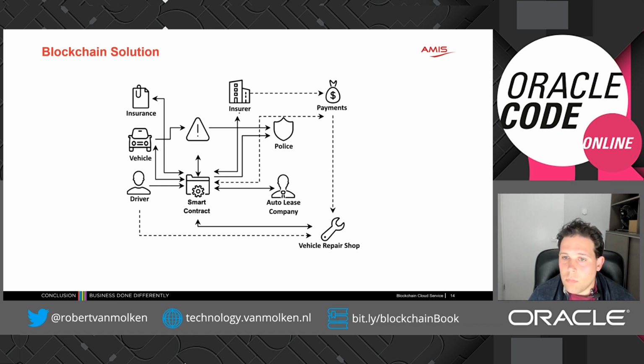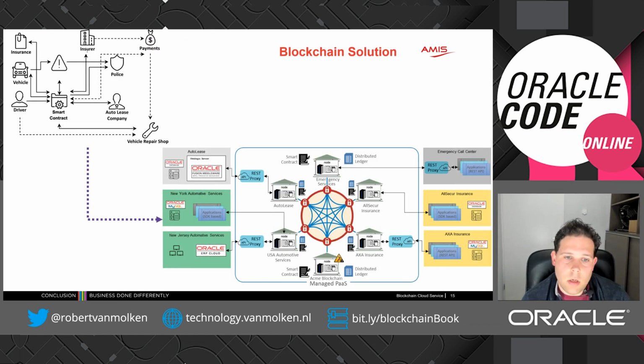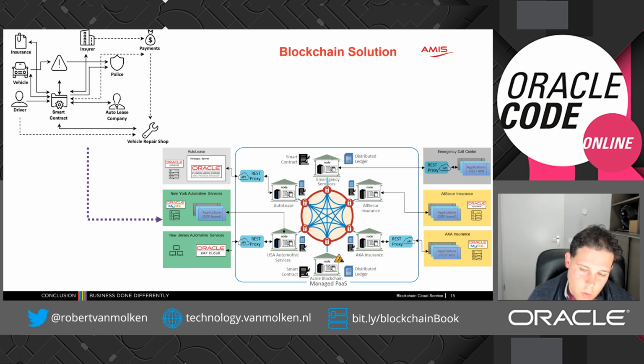So if we then look at how the infrastructure would look, we see that in the middle we don't have the broking service from Acme anymore, but we have our blockchain network of all the organizations and the nodes. So the organizations all have their own node, which are connected to the same blockchain network, and all these nodes have the same smart contract and the same distributed ledger. So this is one single truth of the information.